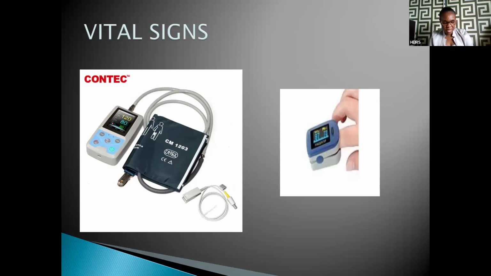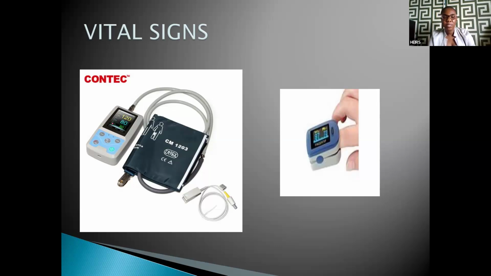So vital signs, essentially that is like taking the basic parameters to assess your patient's well-being. I have an 80-year-old at home. The 80-year-old is hypertensive, is diabetic. You may be required to do the person's vital signs. So vital signs that you would be required to do would be majorly the temperature, the pulse rate, the blood pressure, the respiratory rate, and in some situations, you may need to do the patient's SpO2. SpO2 is arterial saturation of oxygen. Simply, it means the level of oxygen in the person's blood.